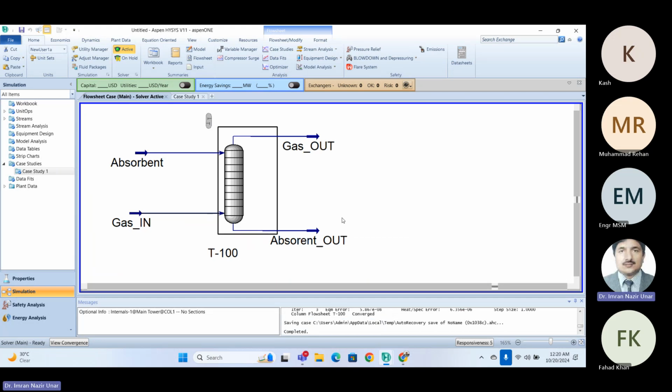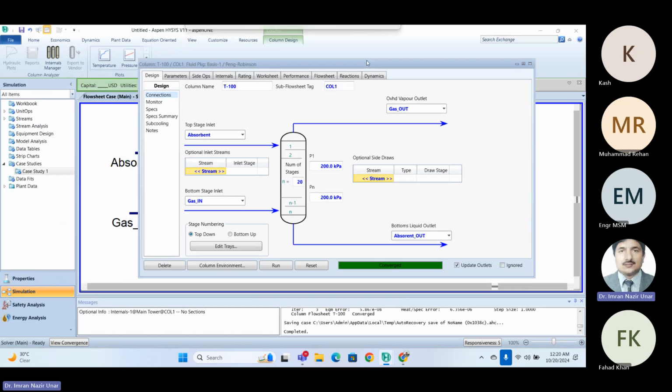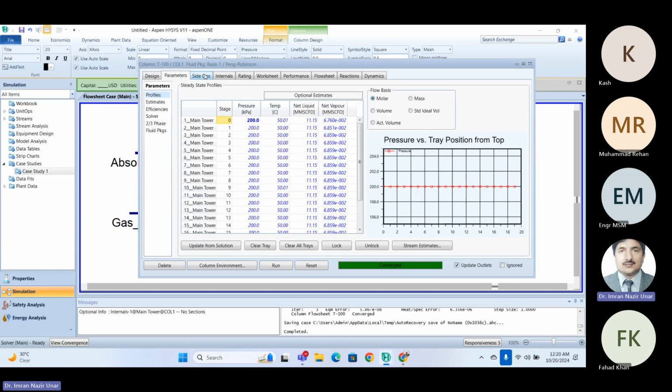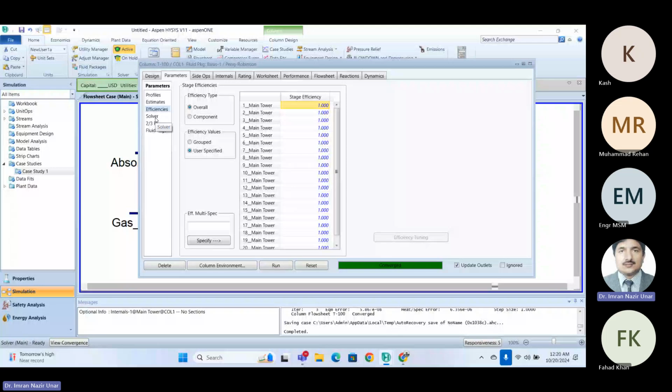Now let's have a thorough discussion about the different things of the column. One thing you can see, there are several other things which are interesting to see, like profiles, estimates, efficiencies.